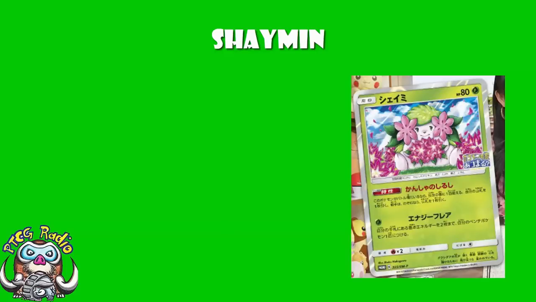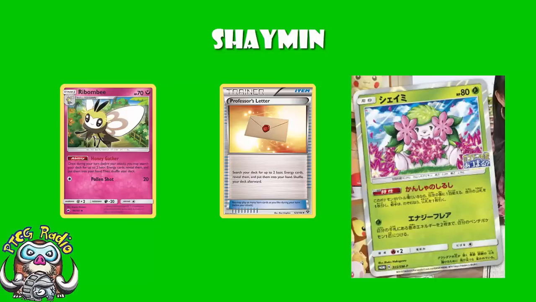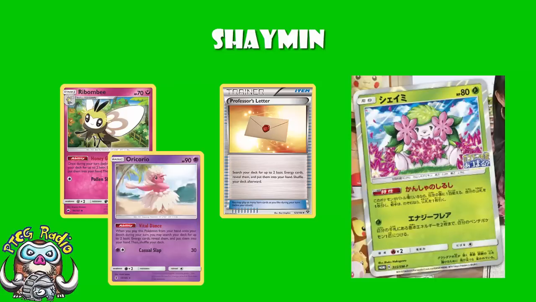Also, do remember you've got to have the basic energy in hand in order to use this ability, but even something like a Humble Professor's Letter will hook you up here. Or a Rabombi, if you want something you can use every turn. Or an Oricorio, if you don't mind having a single-use ability. There's ways to get this energy, is what I'm saying. So I like this Shaymin, although there are a few issues with it.